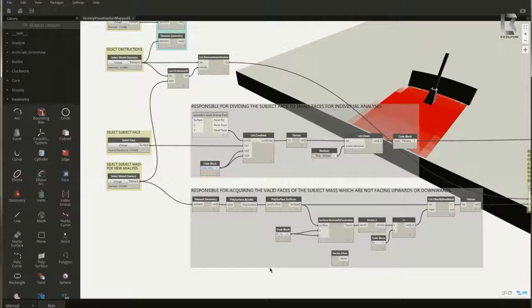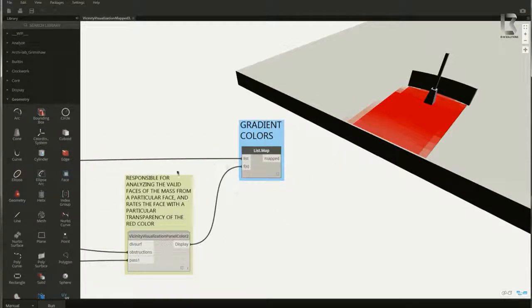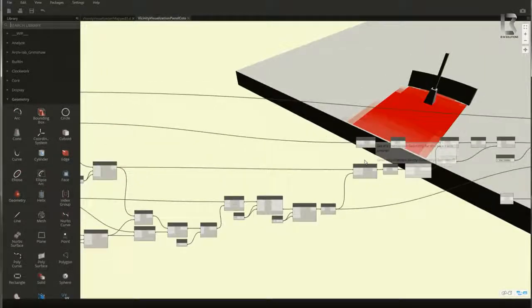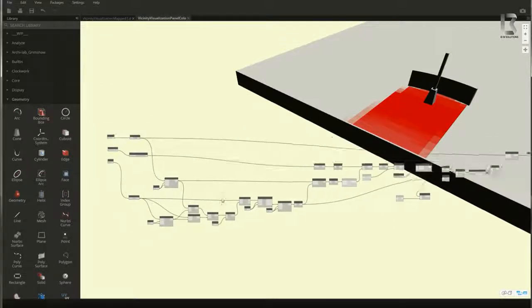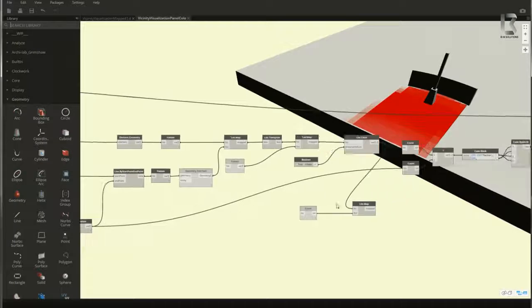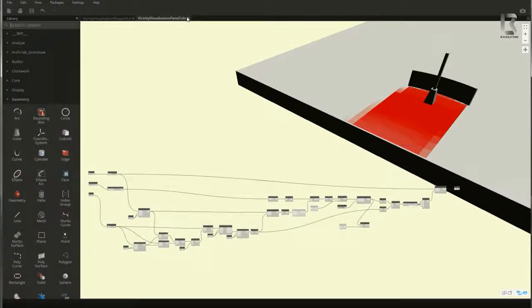So we're just having analysis there. This one node here is just responsible for analyzing the valid faces of the mass from the surface that we have, and this is actually the custom node, the contents of the custom node. So this takes care of the analysis that we have here.